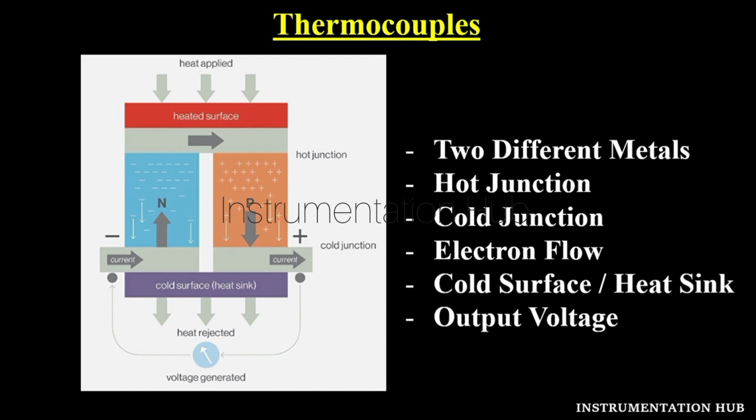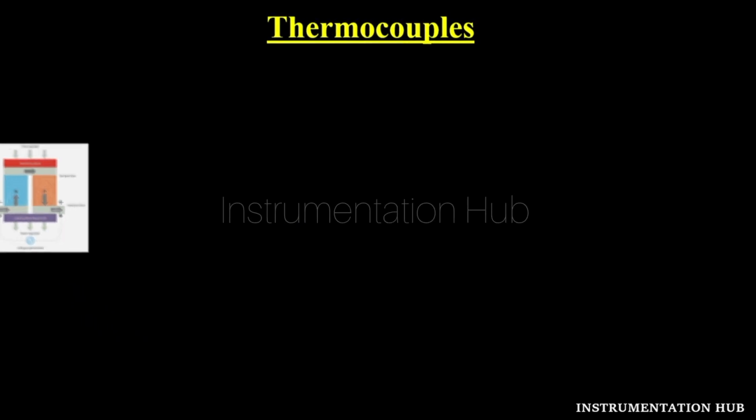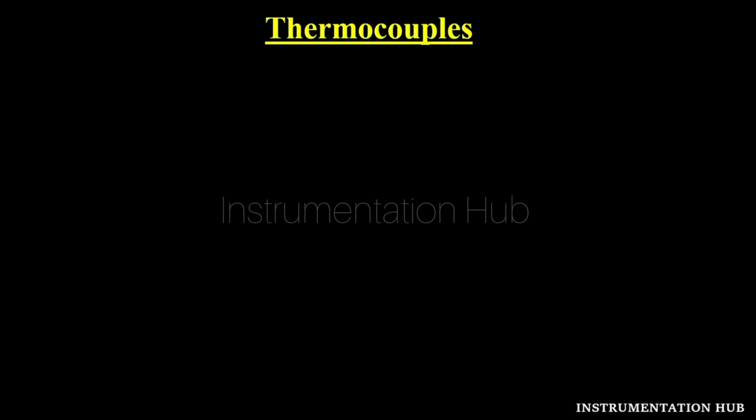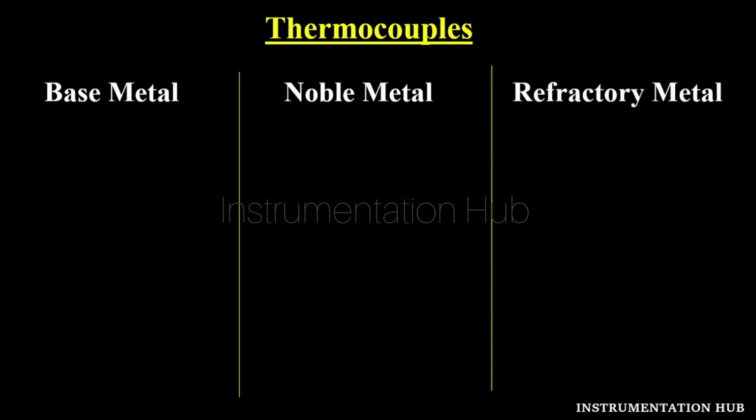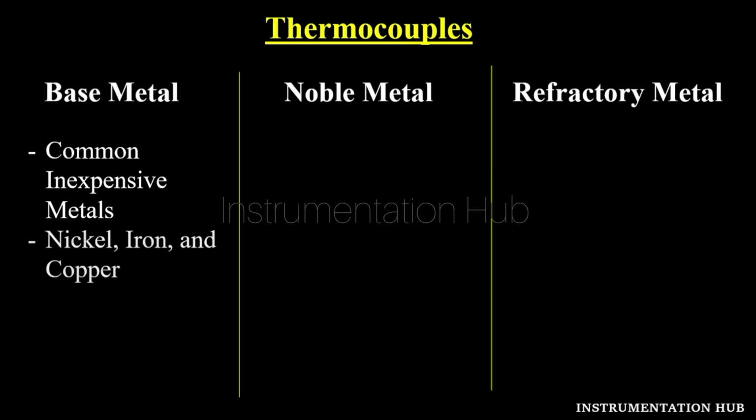On the basis of different types of metals, thermocouples are divided. There are three different types of metals which are used to manufacture thermocouples: some are base metal, some noble metal, some refractory metals. Base metals are common inexpensive metals, so you can easily find them in the market, like nickel, iron and copper. With these metals, the E, J, K, N and T type thermocouples are made.